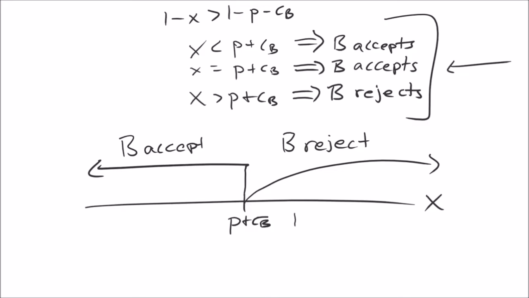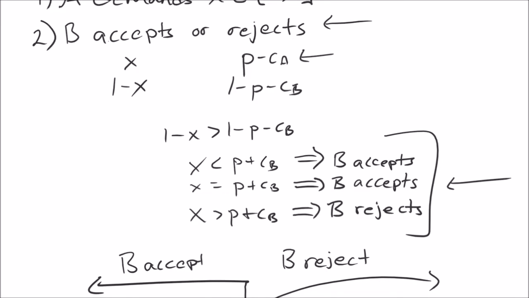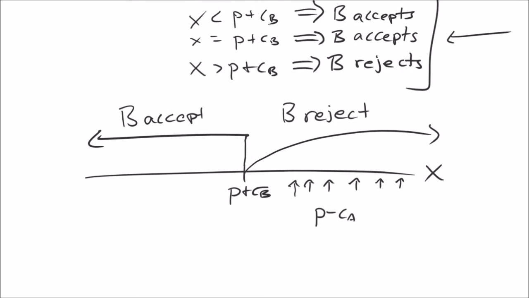Well, first let's note that any demand in this region is going to be rejected. It doesn't matter which. Every one of those is rejected, and A gets the same payoff for that scenario, which is P minus CA. It gets its war payoff from up here. Okay? Well, then the other thing that we need to look at is this range of offers that B is going to accept. And once we figure out which of those demands that A can make maximizes its utility within this accept region, we need to then compare the utility for making that demand to making a demand that B would reject, thereby giving A payoff of P minus CA, and see which of those two options is better.